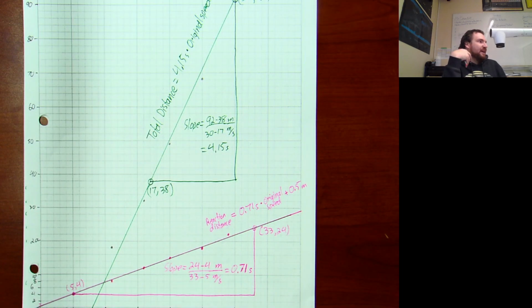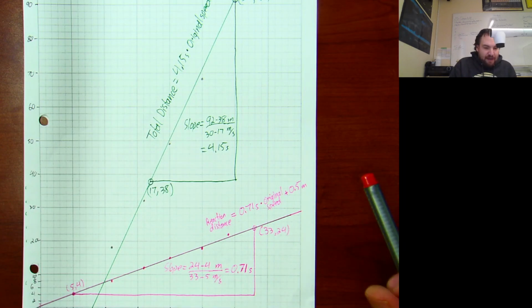If you want to be real neurotic, I can show you, on your own time, in my own time, how to do all of this in Excel. Like Microsoft Excel, I think Google Sheets will do it. I've never done it in Sheets, but I know Excel will do it. They will actually give you lines of best fit for data sets. I can show you how to do it. I prefer doing it by hand, but that's an option there too.